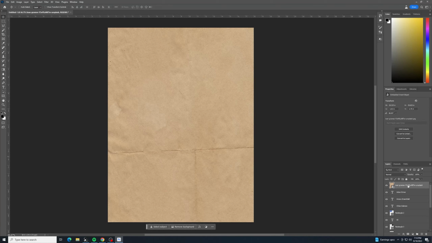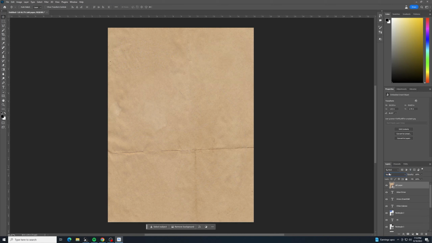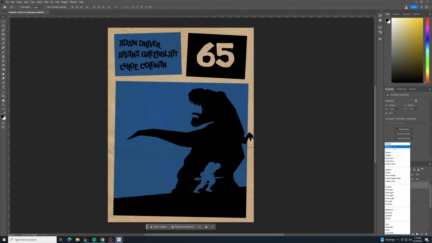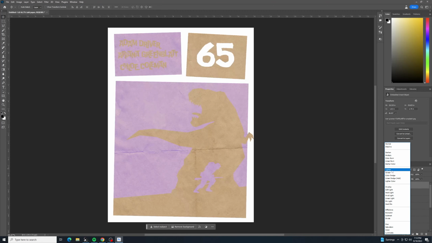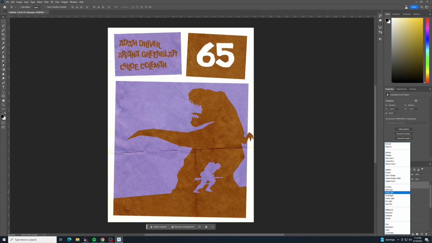And then if I look at these layers, this one here I can call old paper. And obviously later I would organize these and probably put them into groups and all that, but you can do that on your own time. And if I go here to my blending styles where it says normal on the old paper layer, I can choose these different blending styles and see which ones work the best. It's just kind of, some of them work better in different situations than others.